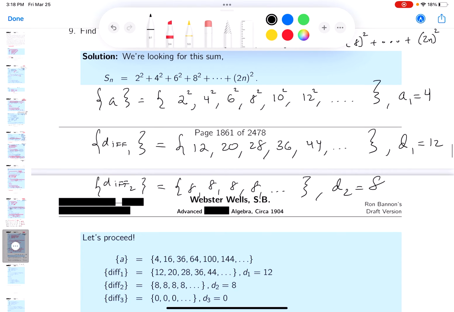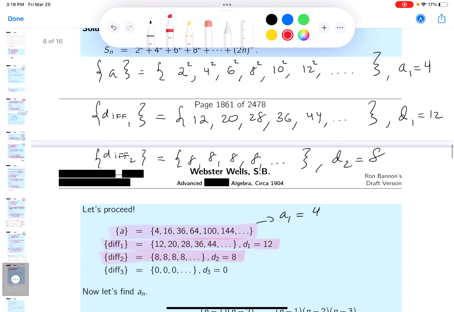All right, let's just check our key, see if we did okay. Was I able to write A down? 4, 16. Well, I didn't write it that way, but I understand that's what that list is. I don't think I wrote A1 over here, though. No, A1 is equal to 4, all right? Did I put the first set of differences down? And let's see, 12, 20, 28, 36. Yeah, I did that. Did I do the second set of differences? Oh, yeah, I did that. And I didn't put the next one down because I thought it was going to be ridiculous. But you could write it down. It's just all zeros. All right?